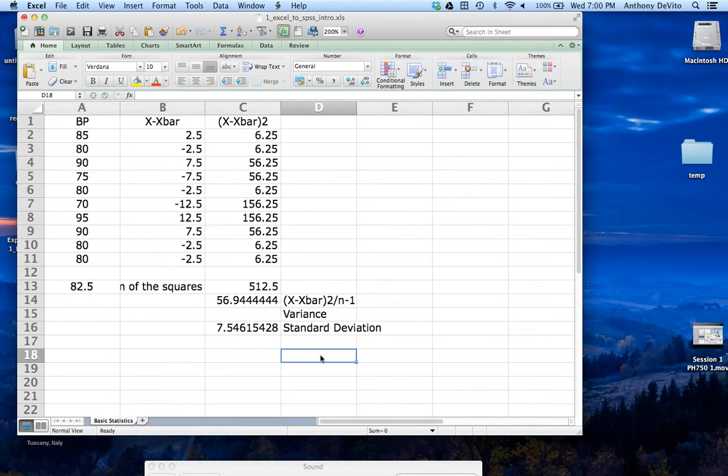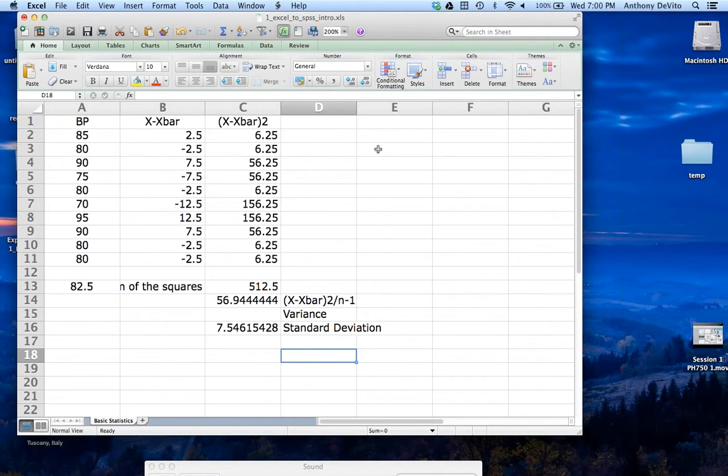Okay, that's probably the most important calculation that we're going to do in statistics this semester. The standard deviation tells us an enormous amount about the variability of the values in this list of numbers, in this sample. Okay, that's how we calculate the standard deviation. You will never do this again, ever, right? We did this so that you would understand how you derive the standard deviation and the variance.